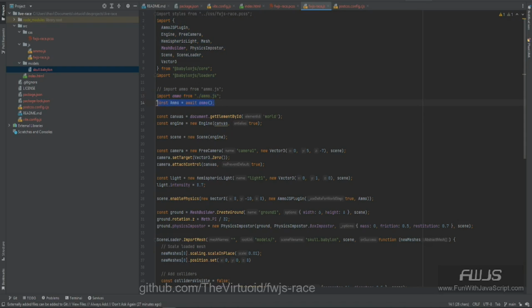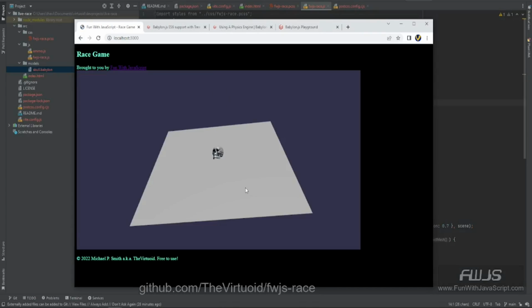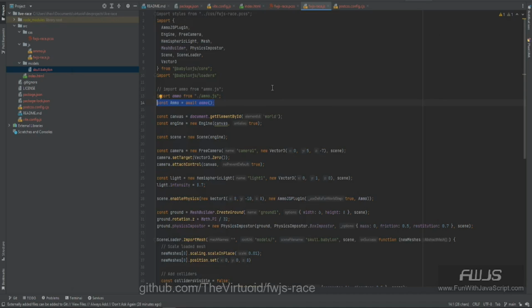There is one additional command that you have to load up, with the await, to be able to initialize Ammo, and that's that little delay that you see within the code. Let me bring that back up again. If we hit F5, you can see a quick little delay. That's the code that initializes the Ammo library. So we got that done.